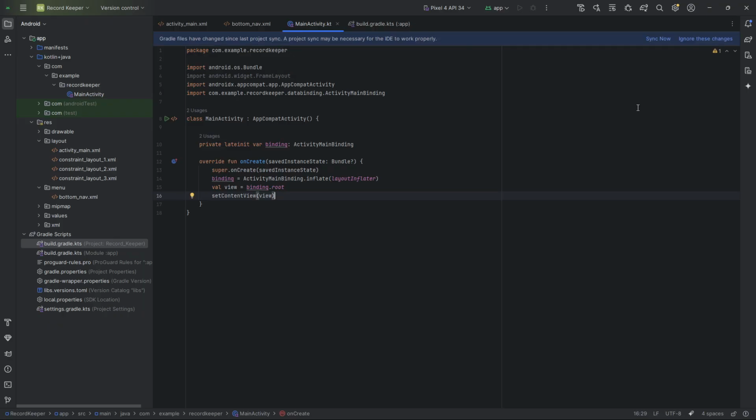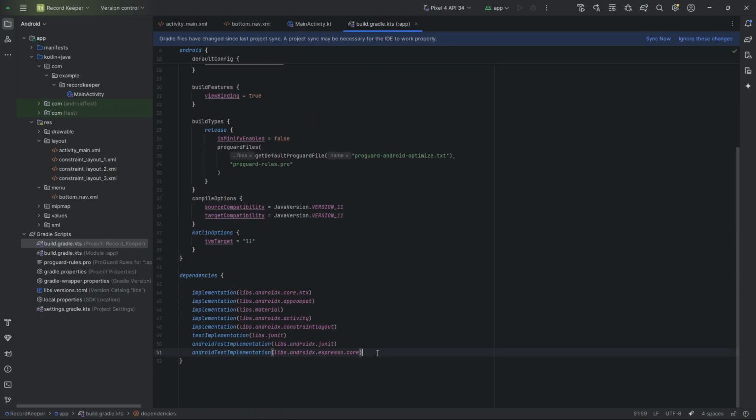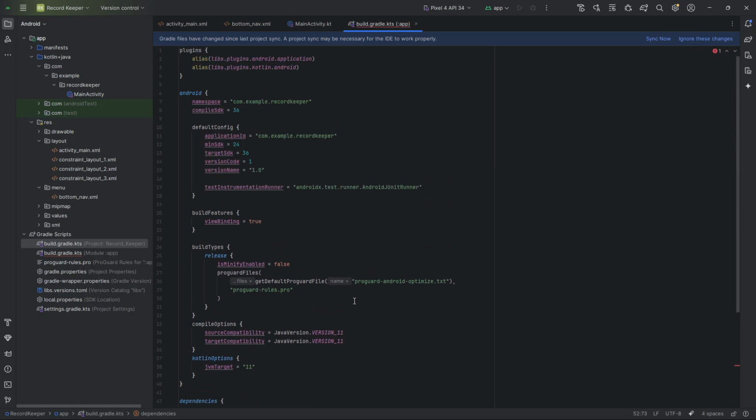Don't do the Java one, copy this Kotlin one. No need to copy the comment, just the line, copy. I can see it says $fragment_version. So that variable refers to 1.3.3. So if I just copy this and paste it underneath the other implementations, just paste it there. And then rather than copying in this variable here, actually I'll just type 1.3.3 directly. So I'll delete $fragment_version and type 1.3.3 and then sync now.